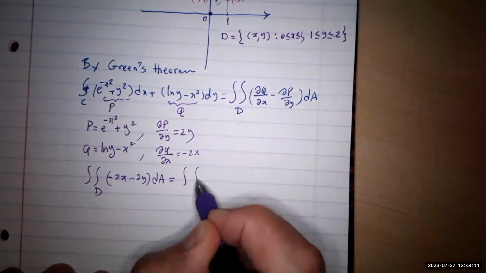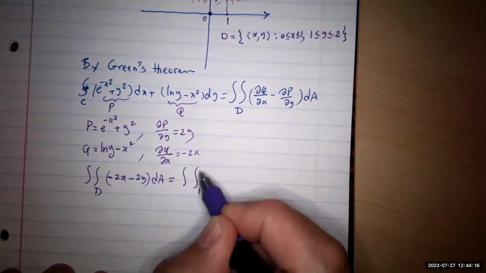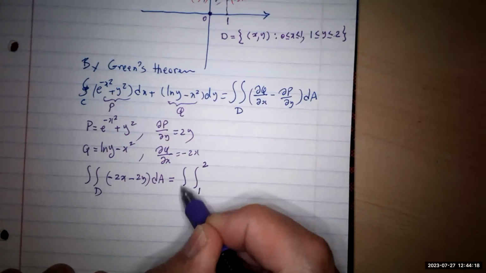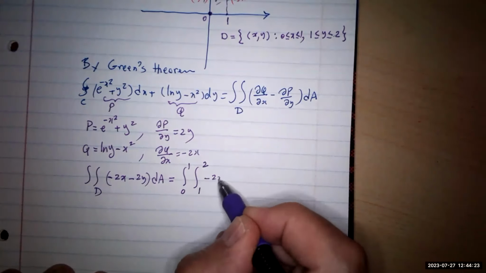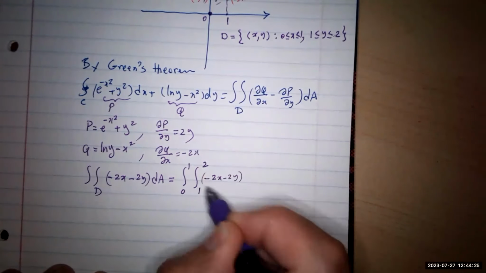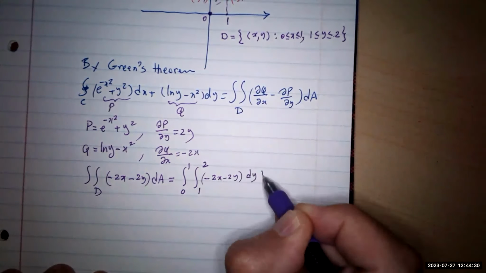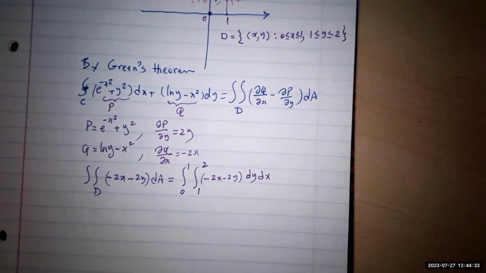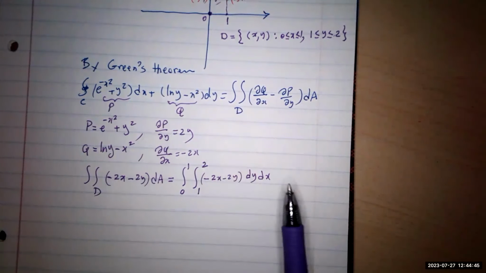So it's going to be a double integral. It doesn't matter which one goes first. You may go with the y first, from 1 to 2, then you go with the x, which is 0 to 1. So the function is negative 2x minus 2y. The way I write it down, I integrate with respect to y first, and then x. Any question? So you see nicely, we shrink it. We remove all those terms that make trouble for us by Green's theorem, then just integrate it.